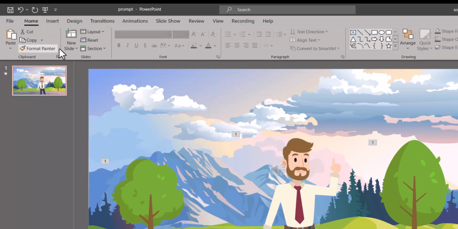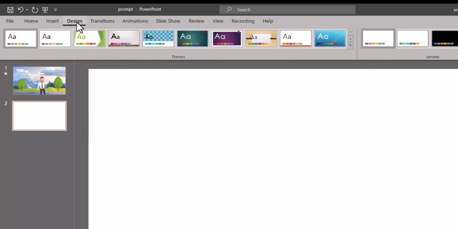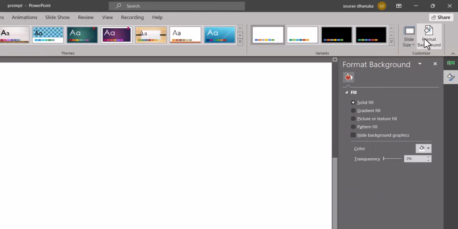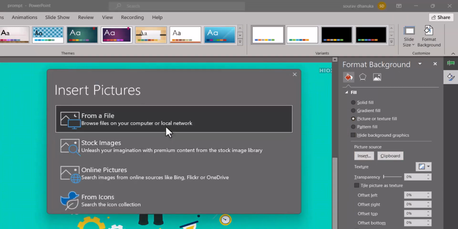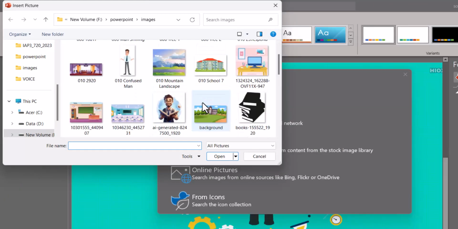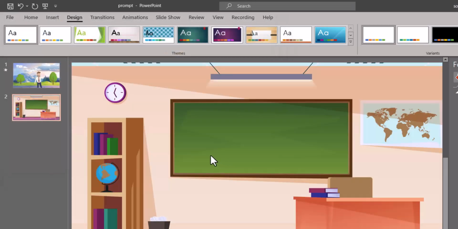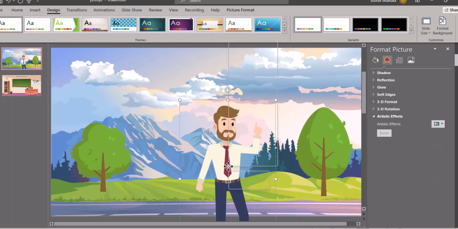Create a new blank slide and format the background by inserting a classroom image. Character from slide 1 should be copied and pasted onto slide 2 for the morph animation.